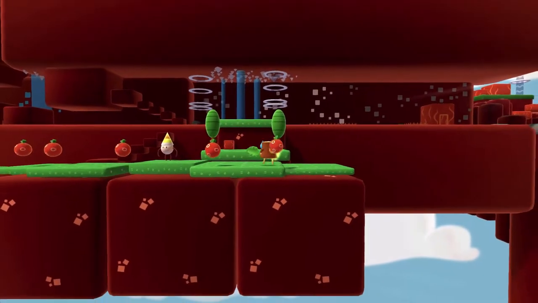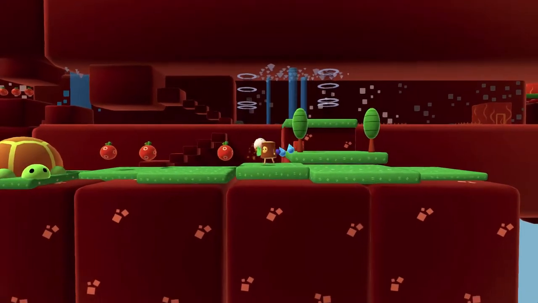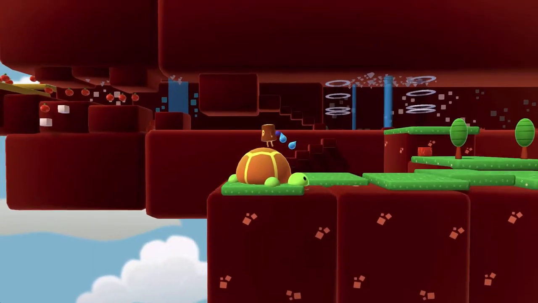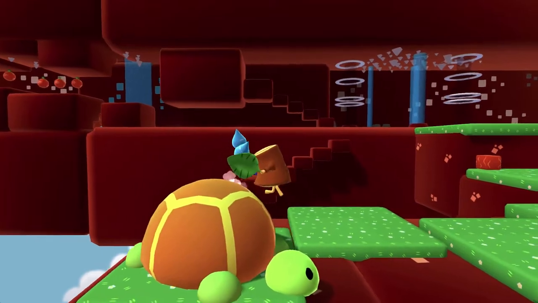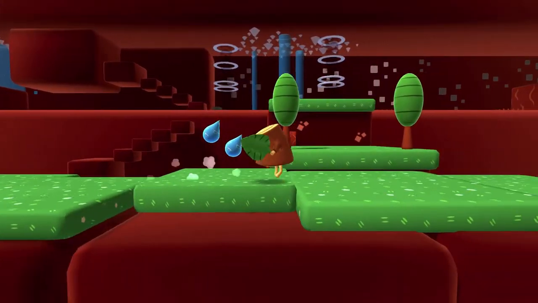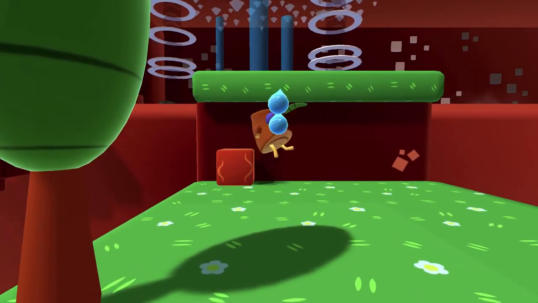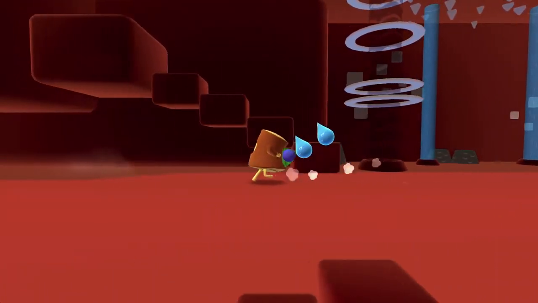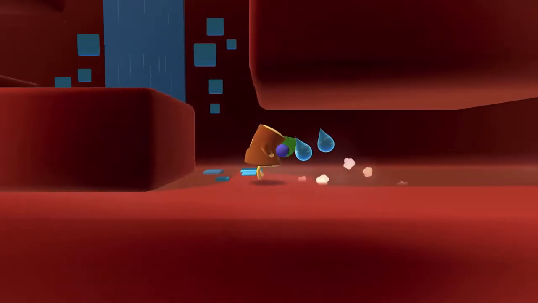Okay, you can zoom out quite far to get a good look around, which is nice. You don't have full camera control, but being able to zoom back and forward so much does help a lot. Oops. Jump on a little block to get up. There we go. Run.